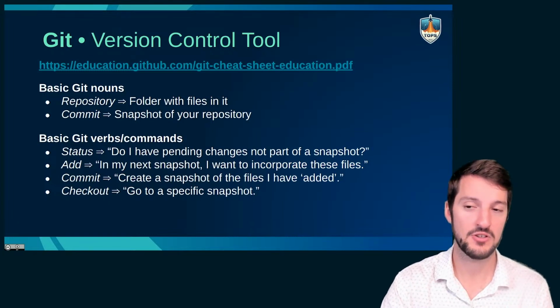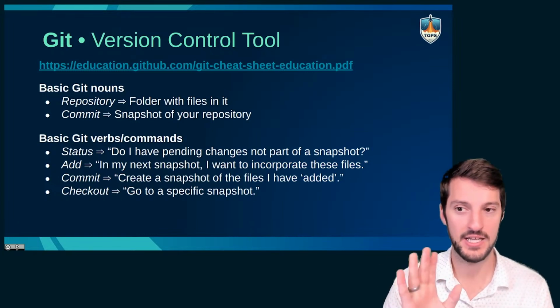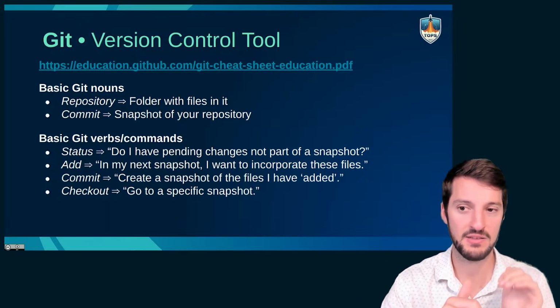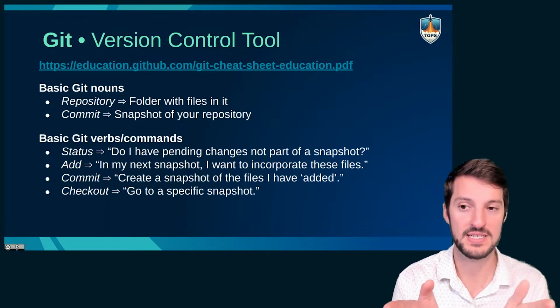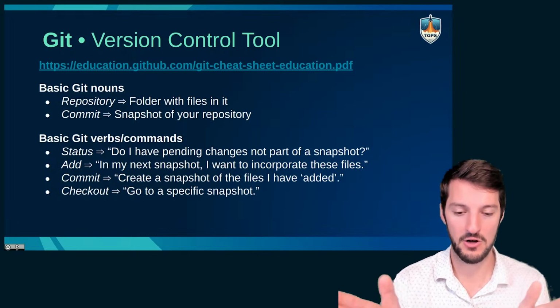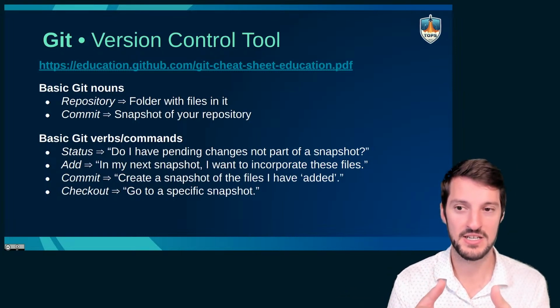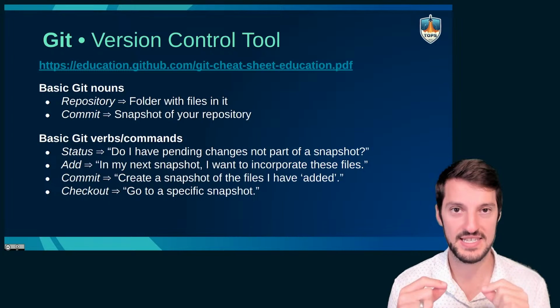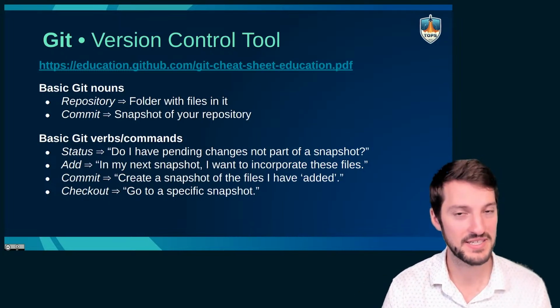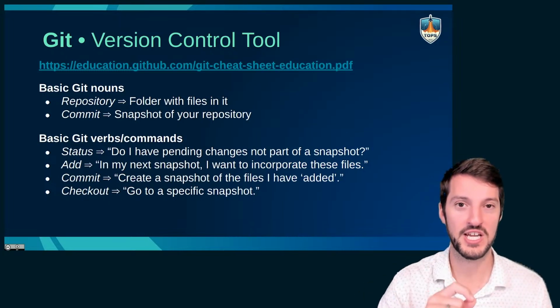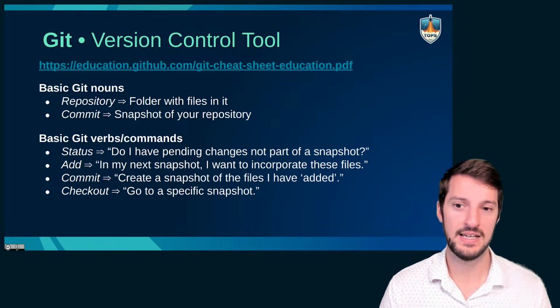And so I can make changes across many documents and hold off. I don't need to commit them just yet. I can make changes to 4 documents all under the same folder. And then I can say, okay, all of these changes across all these documents are going to go in the same commit or the same snapshot. And now I have that semantic linking of different changes across multiple documents.